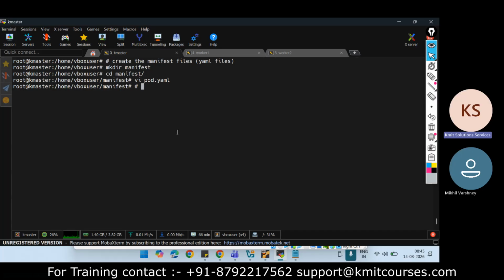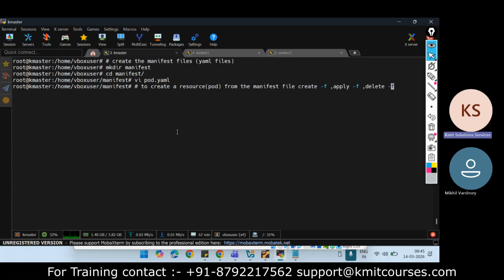Now to create a resource like a pod from the manifest file, we use create -f, apply -f, and delete -f commands.